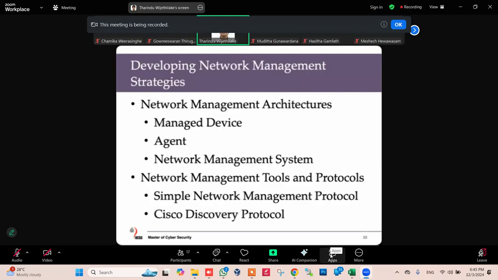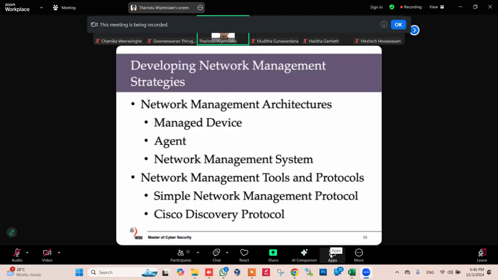So this NMS has to be a little bit of a powerful device, right? Because you need to process all the management information, and you have to use some tools, graphical tools and so on, to display all these things. So it has to be somewhat powerful, some powerful workstation. All this management information will come to that NMS, and it will process all these things, and you can monitor the entire network from this NMS, right?